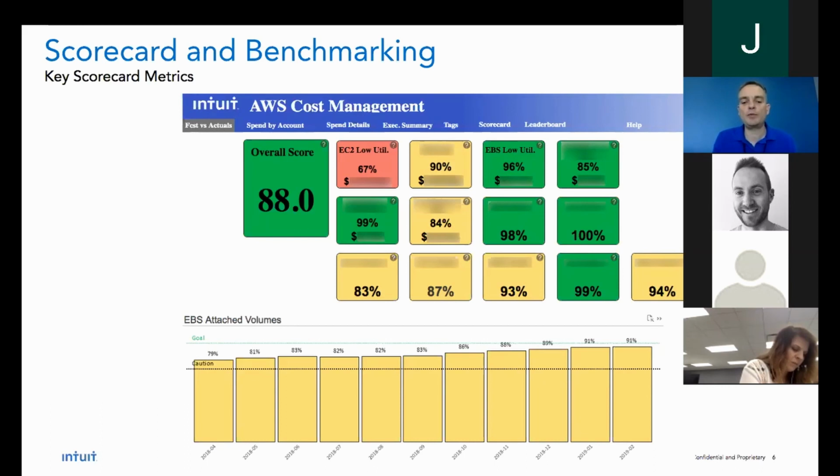One of these tiles here without the dollar values is simply, do you have your workload in a region where we purchase RIs? If not, then you have an opportunity to move to a region or ask for an exemption. So any of these things can also be exempt, in which case we keep tracking you and we keep telling you there is more opportunity for you, but we won't count it against you. We won't color the card red.